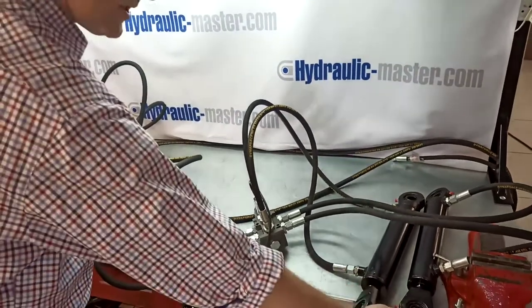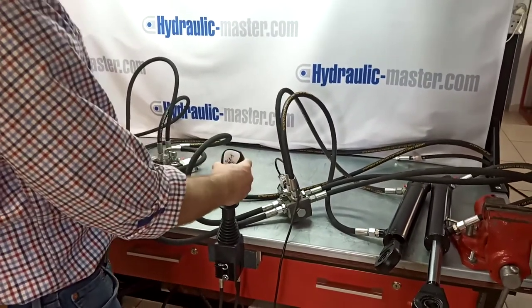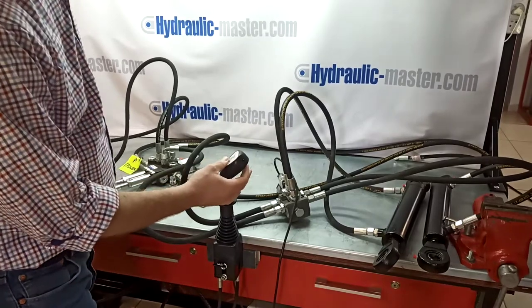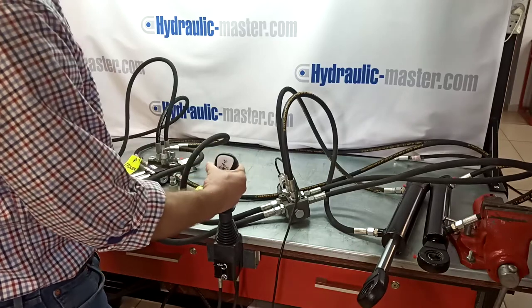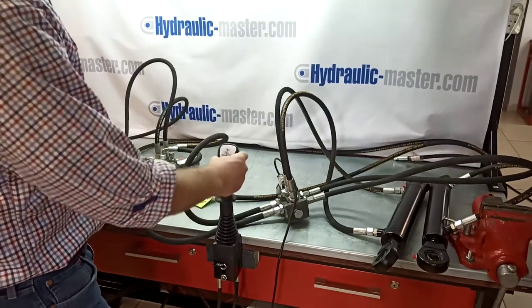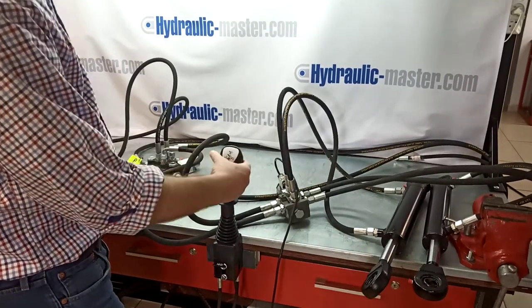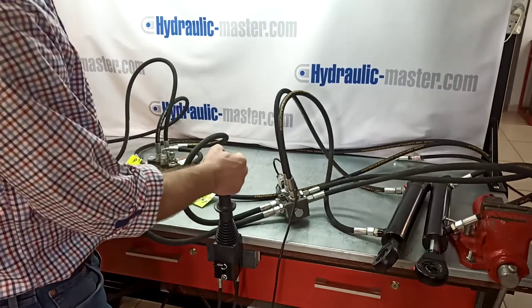The second function is the forward and back on the joystick. Then, as I mentioned, you press the button at the back and still do the forward and back motion — that operates the third system. So if you want to do the first one for a bit, then press the button for the second one to return, and the third one — press the button again, return it, and then return the second one.